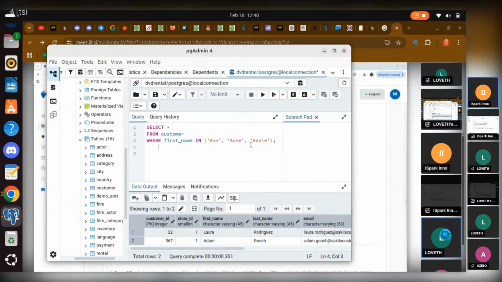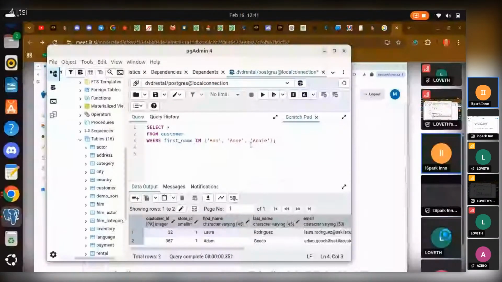Okay, I'm seeing what you're doing. So you said the DVD rental company wants to do a giveaway for any client who has a derivative of the name Anna. And so using the IN operator, get all clients whose first name is either Anne or Annie. Yes. So you see here that when you make use of the IN operator, it prevented you from having multiple statements with the OR operator, right?